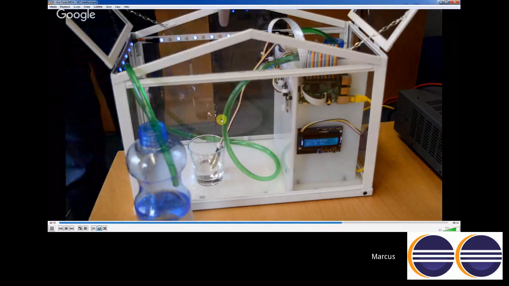And you might notice it's not reacting immediately. The reason for this is that the sensors do not cause an interrupt when something changes and immediately inform the Raspberry Pi about this. It's rather the opposite. It's a polling mechanism. So the software that is running on the Raspberry Pi reads the sensor data at a regular interval, and we read it every 5 seconds. That's why sometimes it takes a bit of time to react.